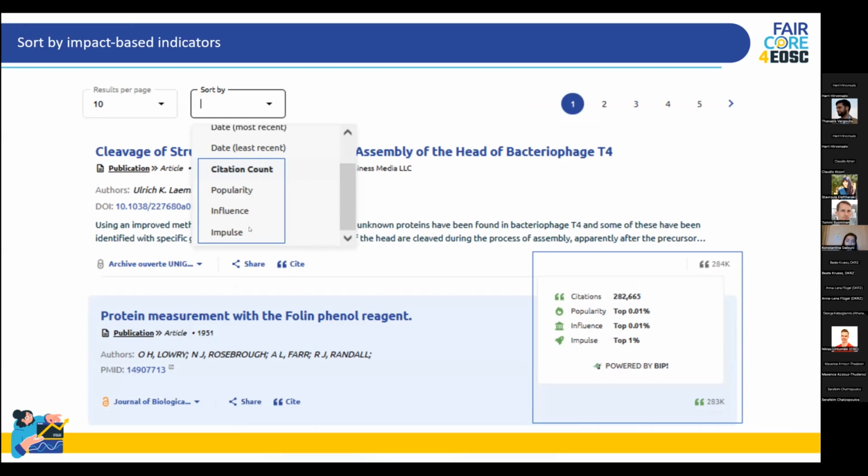Serafim also mentioned that, as well as Claudio. And as you can see here, for example, we have selected citation count, and we can see that the search results are sorted in descending order in terms of citation count. And for each result, we can see down here the number of citations and which class of popularity, influence, and impulse this result belongs to.